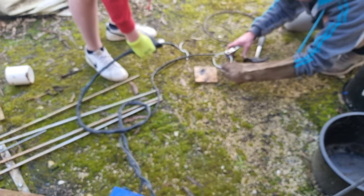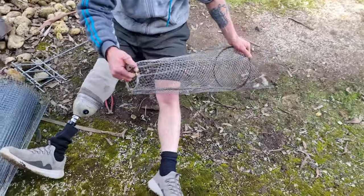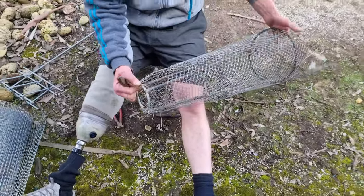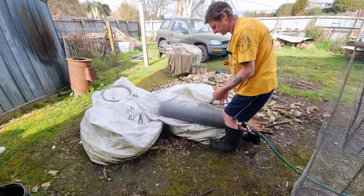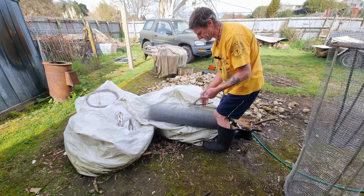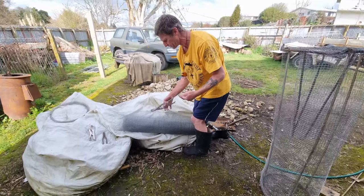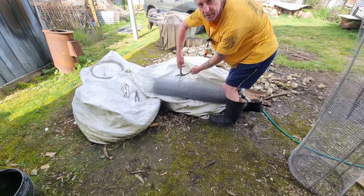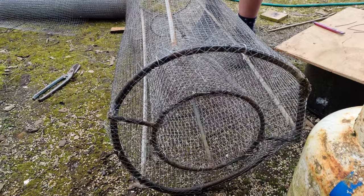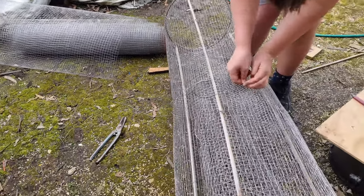Here we are — we just got our little funnel bit made here. We're just up to putting the netting on our funnel piece, which is to stop things from tripping our wheels. We're just cutting a bit of netting to patch over the top, just to make sure we've got no holes. We're just about done with the net now — we still haven't got the door on, but we're getting there. Pretty proud of my boys — they've done most of the work here, really. I've just been coaching them along.